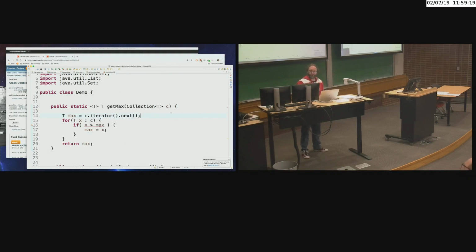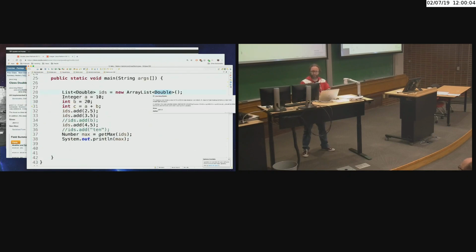Right? I don't know. So what I want to do is give it a minimal amount of interface. That my types, I don't know what they are, but they're guaranteed to be numbers. Extends number. There we go. And what's wrong with you? Oh, sorry. Nope. It should be over here. There we go. Now I do have some information about the type T. I don't know that they're integers. I don't know that they're doubles, but I do know that they are numbers. And all numbers have that double value that I can now restore down here. X dot double value, if that's greater than max dot double value. All right, there we go. And now it works for any type. It could be doubles. It could be integers.